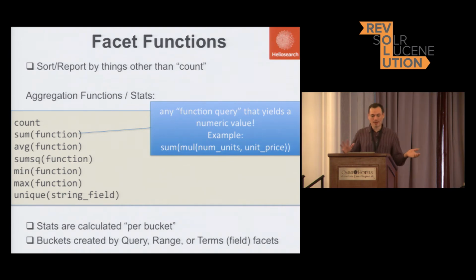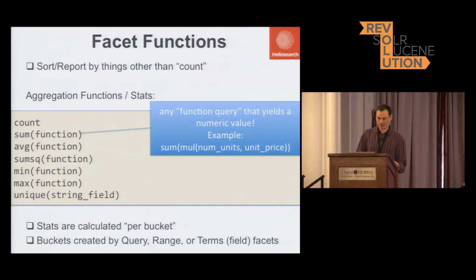So facets has been traditionally about counts, right? We're finding document counts, we're sorting by document counts. So what we really wanted to do is extend things beyond that to general statistics. And so now we've added things like sum, average, min, max of functions in general. The arguments here can be full function queries, basically combining multiple numeric fields. And we also have unique on, currently only on string fields. That'll give you the number of unique values in a different field for each facet bucket.